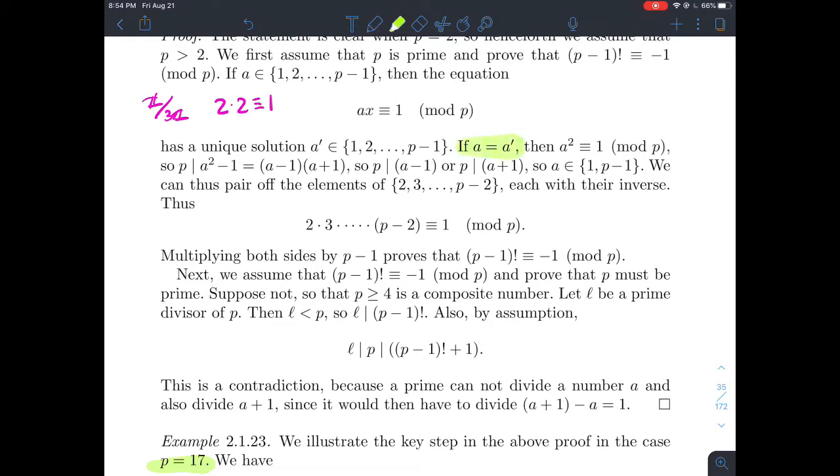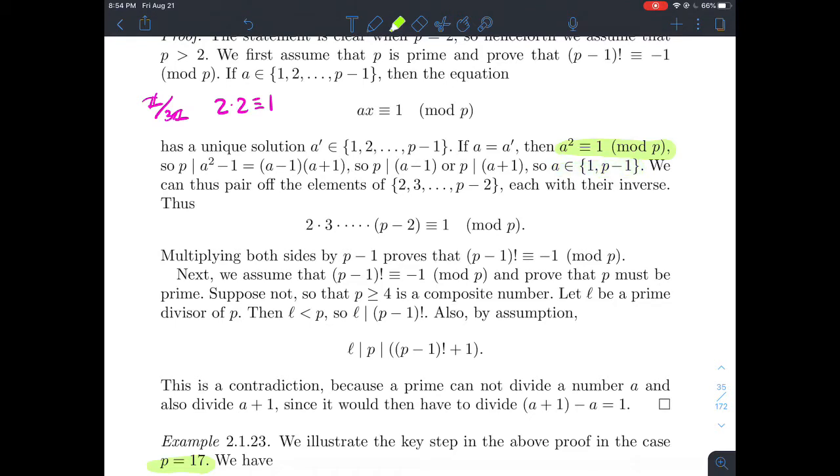So what about the case that an element a is its own inverse here? Well, necessarily that says that a squared is congruent to 1 mod p. From the last video, we know that that's also telling us that the order of a is at most 2. Now when I say at most 2, maybe you're wondering, why not exactly 2? Well, it's possible a is the identity 1, in which case it has order 1. But we're going to conclude that if a has order at most 2, in fact, a has to be either 1 or p minus 1.